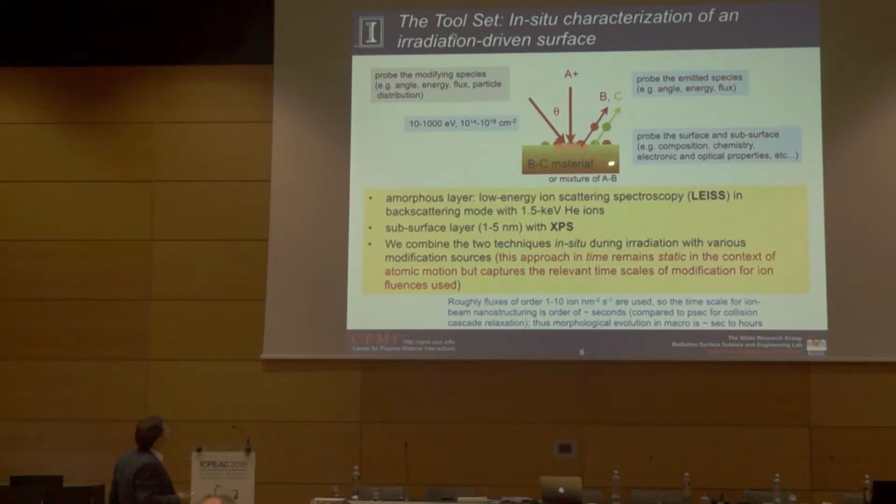We like to be able to probe at the same time, in fact, that we're doing the modification, probe the surface and subsurface. Not only the surface atoms that are interacting with vacuum, with that interface, but also the subsurface, since of course there are energetics involved that are driving some diffusion from the subsurface back to the surface that can influence, in fact, the patterns that you form. And finally, also the emitted species that are coming off the surface that carry information about some of the fundamental mechanisms that drive the pattern.